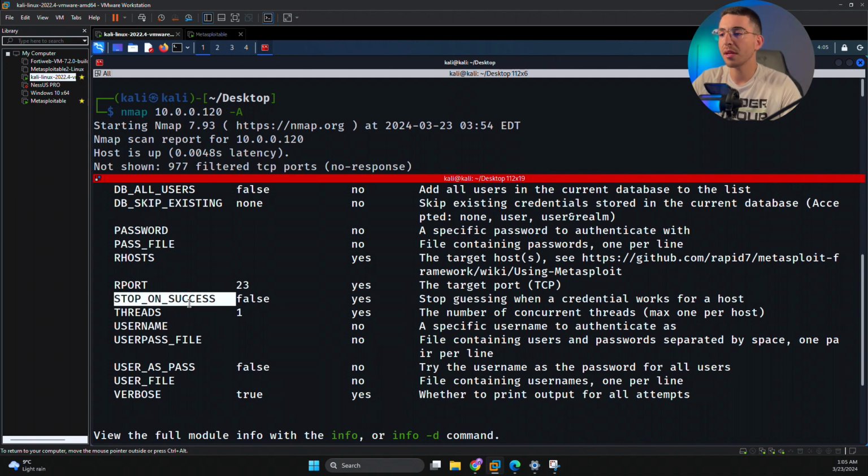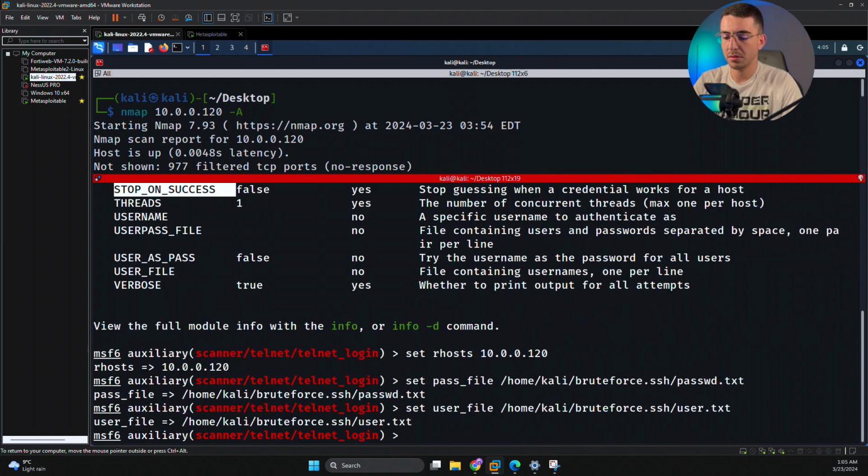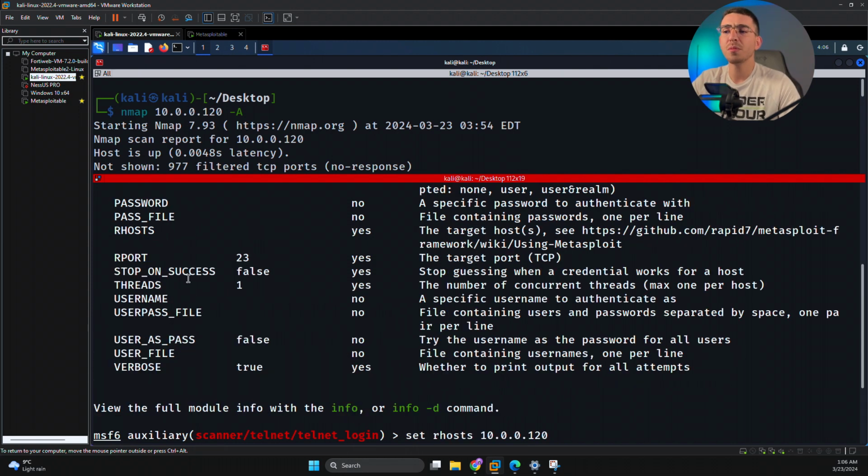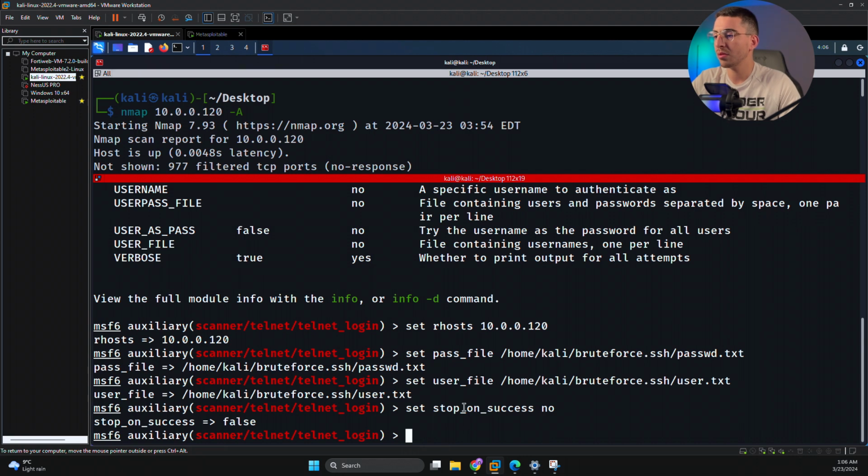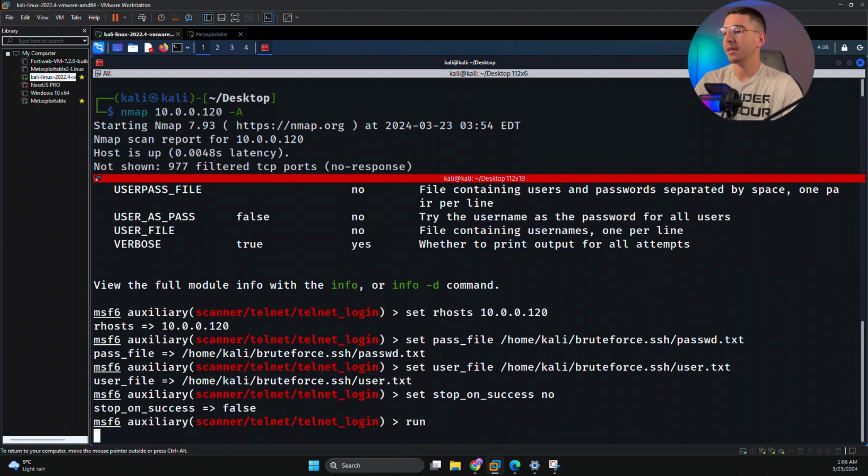And of course, stop on success. Just give it no. Stop on success means if you keep it yes, it will keep trying other usernames and other passwords. So we don't want that. So just run the attack.